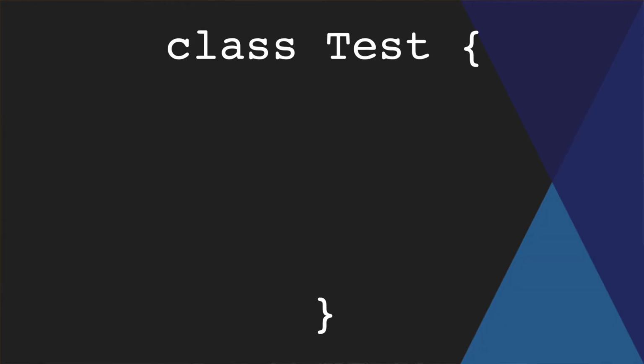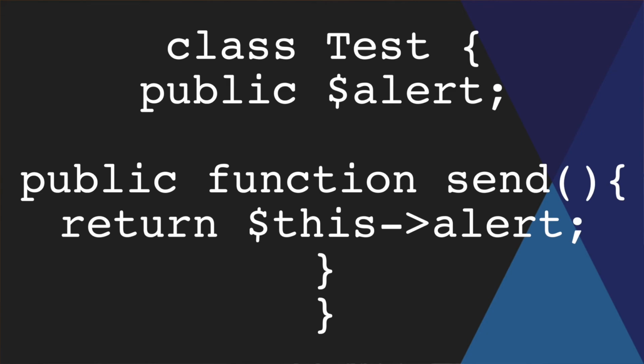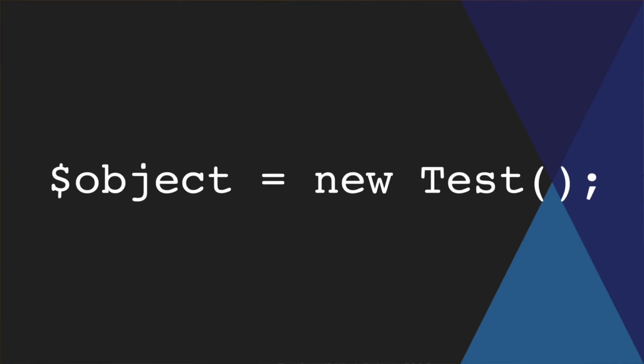An object stores multiple amounts of data and ways to handle that data. You can create an object by first creating a class. Inside the class you can define the variables or properties that will be used in the class, as well as the functions that an object in the class can use. Then to create an object, you define a variable, you use new, and the class name. And now that variable is the object. Objects are a very complicated but also very valuable part of PHP development, and we'll talk more about them in a later video.